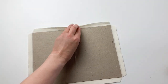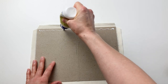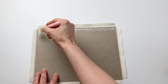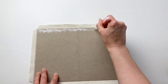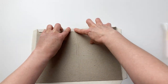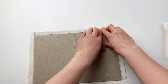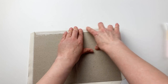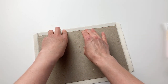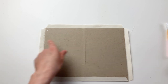And now I'm going to glue these over, and to do that I'm just going to use the same glue. Apply some here. Spread it out again. There. And fold over like this. Pull the fabric well enough so you don't have any air pockets on the top, especially when you're using these print transfers, because where the transfer is starting, the fabric becomes more sturdy and a bit less manageable. So this one's done. I'm gonna do the same on all three other sides.